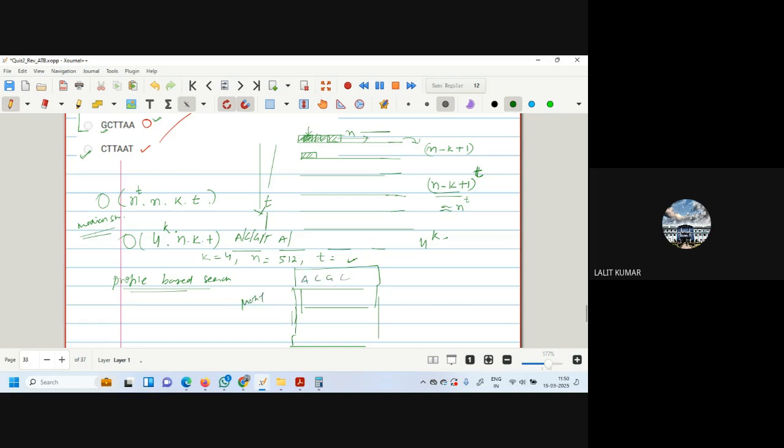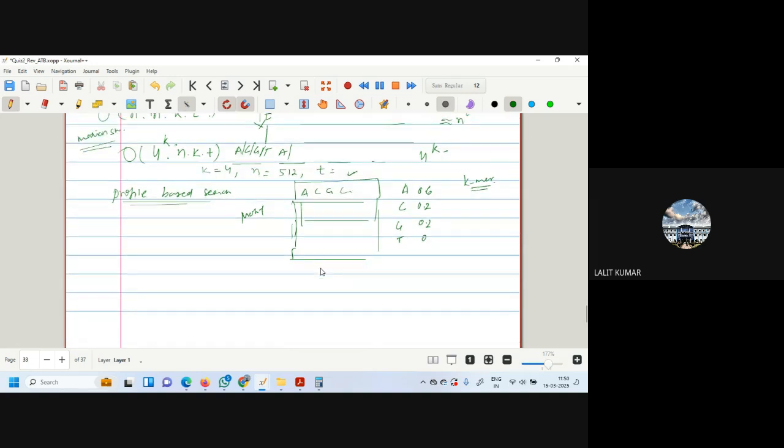So A, C, C, G, and all that. From this, I make a profile, so it gives me probabilities. And now with this profile, I check every k-mer, and whichever k-mer is giving me the best score, I select that k-mer. Now, how do I do this? I have the sequences, big sequences, so many k-mers are there. So what I will do, one by one, I will build this motif. So this is one motif.